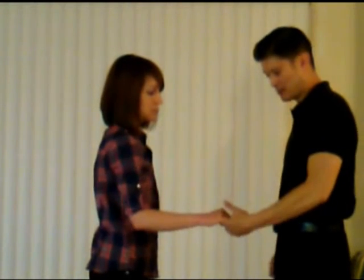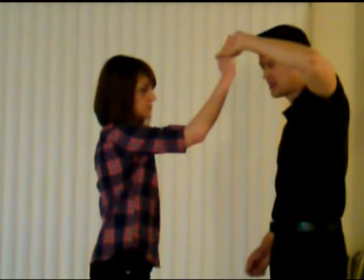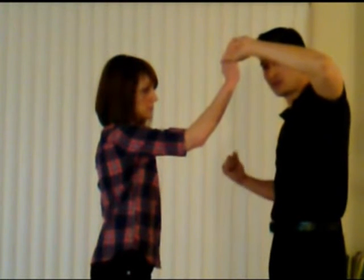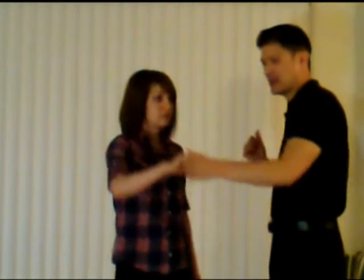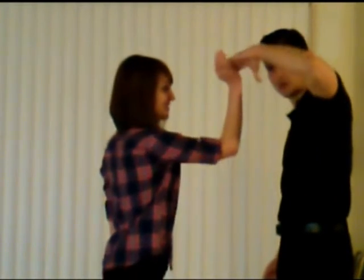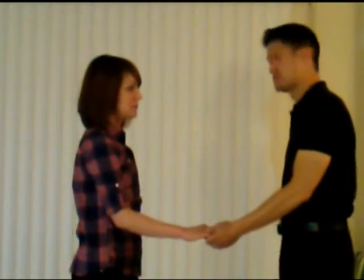Once again, from here, lifting up and rotating. And then, you notice my thumb isn't locked in on her. I can't lock in my thumb because that'll hurt her. I'm going to turn her towards my right, like this, and then down. So that's basically how you do the inside turn. Once again, we'll do right from here, lifting up, rotate the hand, and turn her to the right. We'll do it from the other side.